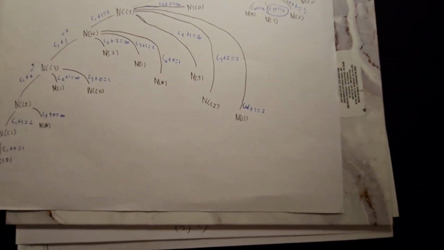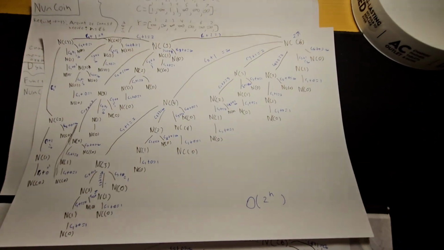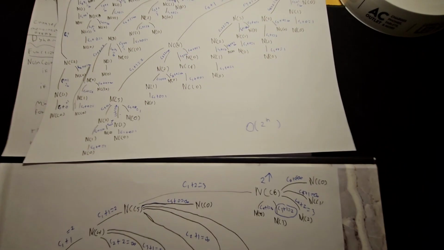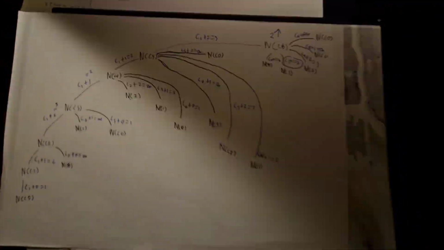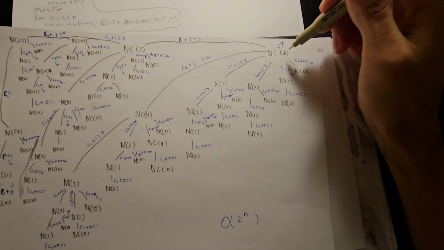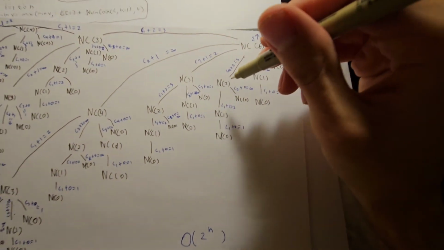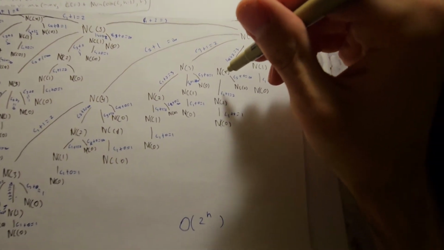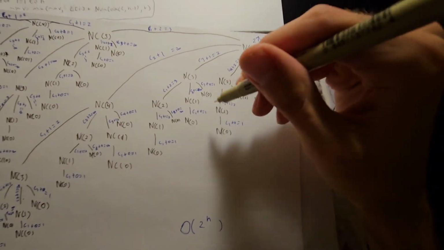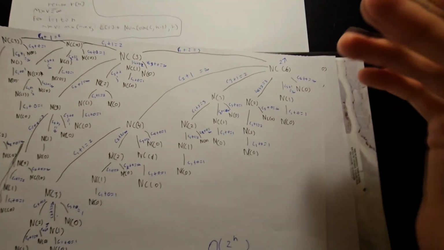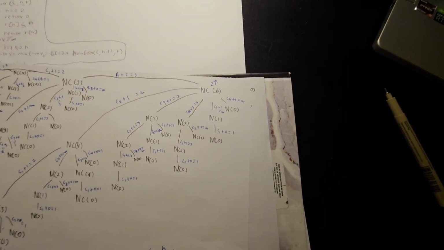I'm going to briefly go over the time complexity of this compared to the time complexity of the naive sort. This one is obviously much smaller. Naive sort has a time complexity of big O of 2 to the power of n, as you can see. For example, if you're using num coin of 2, it's going to end up having 4 nodes. So basically 4 runs, and that is of course 2 to the power of 2.